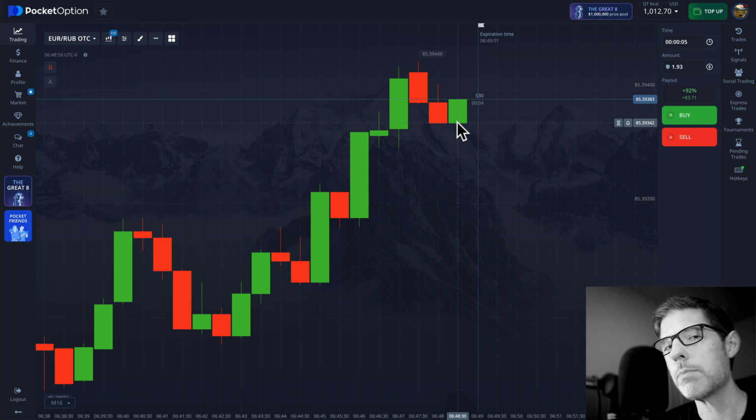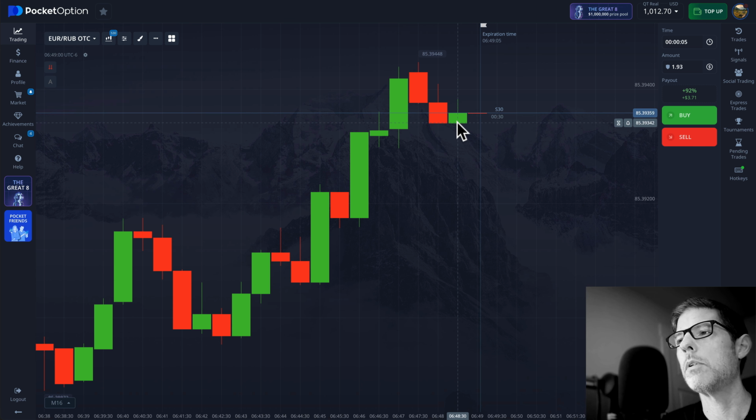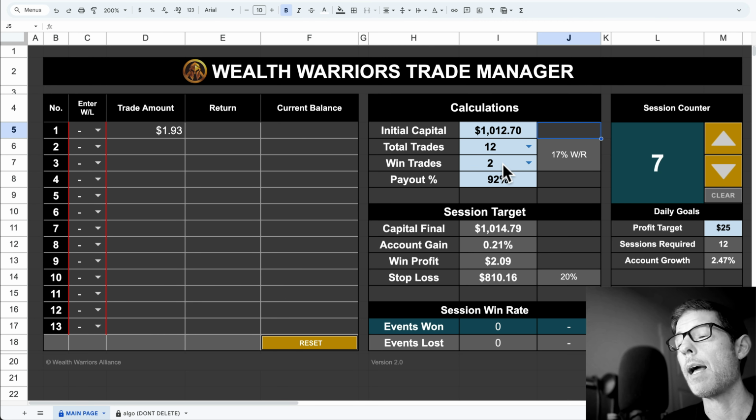I've taken those trades plenty of times, and you can still be profitable even with 50%. Overall, most traders are getting around a 48% win rate, but for these settings that I have here, you only need a 17% win rate. It's right here.